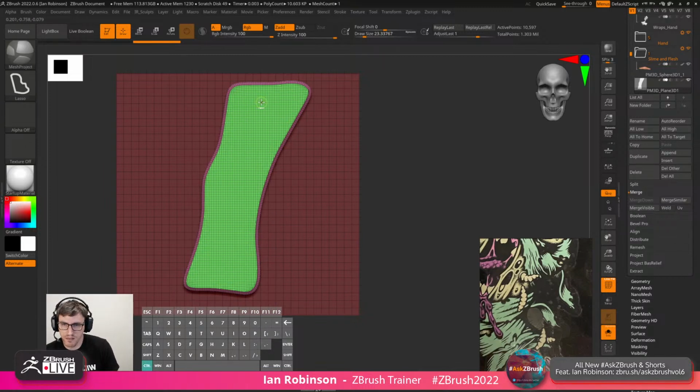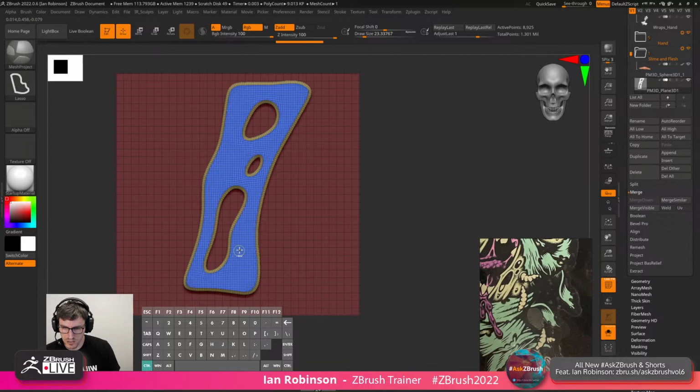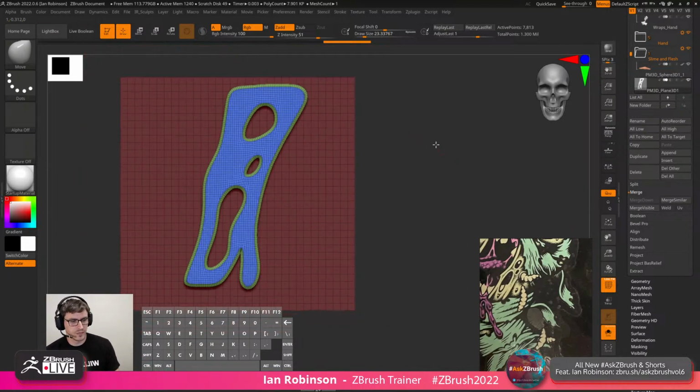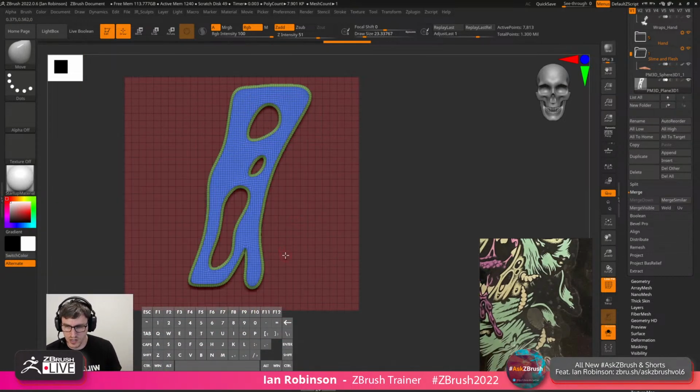Now without moving the canvas, I'm going to go ahead and kind of draw our first hole and hold the Alt button, and that's going to subtract that shape. And I'm going to do that a few times. I'm going to come in here, subtract this shape here. Yep, like that. I think that'll work out fairly well. So that's how you're going to get some really cool stuff. Then we can actually adjust this accordingly.